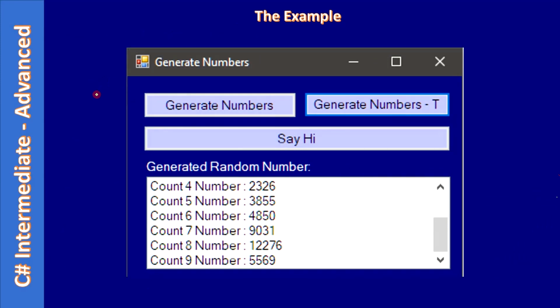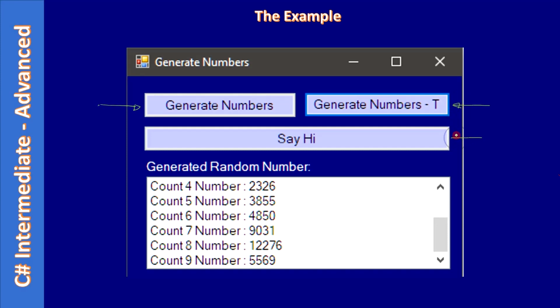Now here, if you see in our threading series, we learned about using the thread. So the generate random number will generate the random number without using any thread. Then generate random number T will generate the random number in a threaded way.